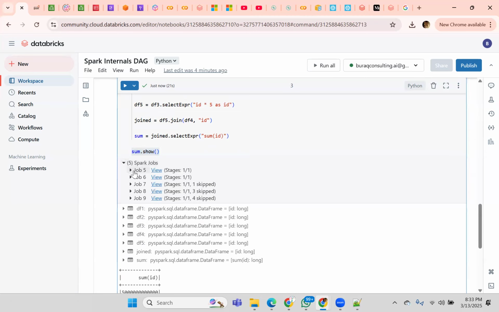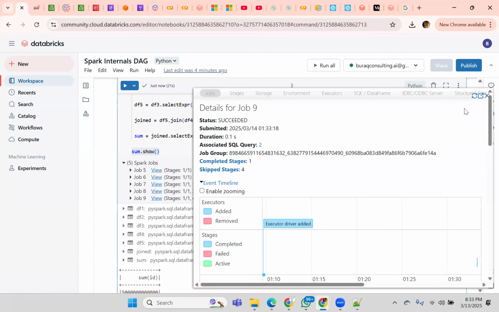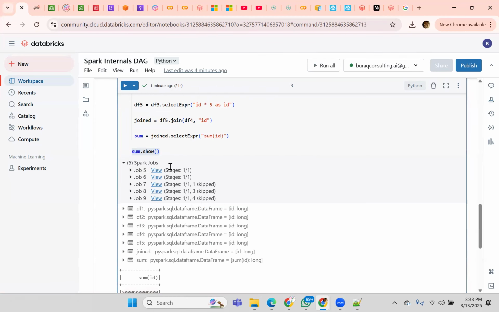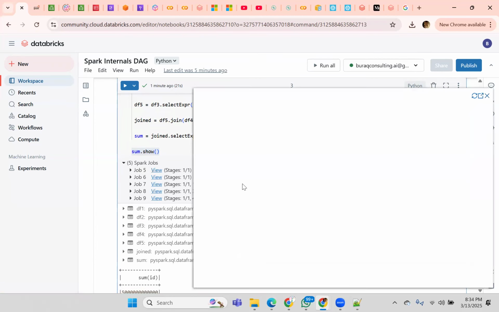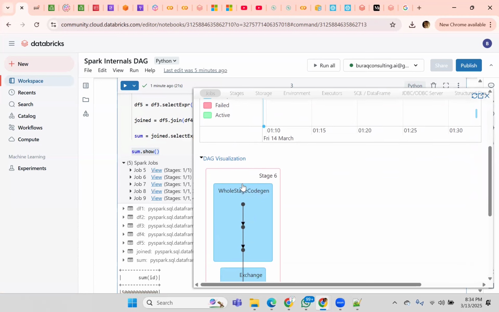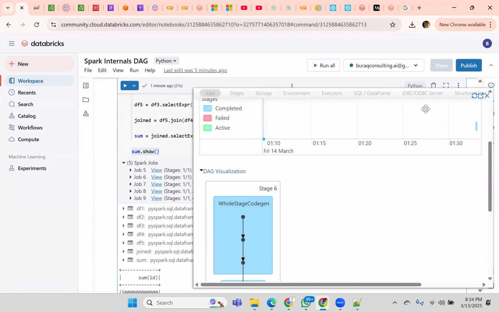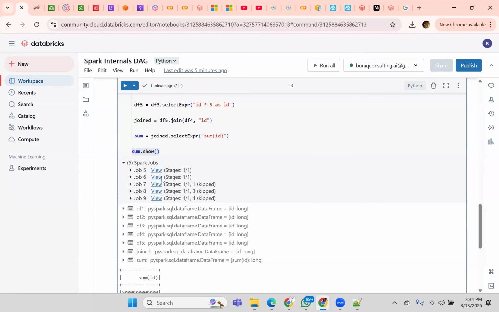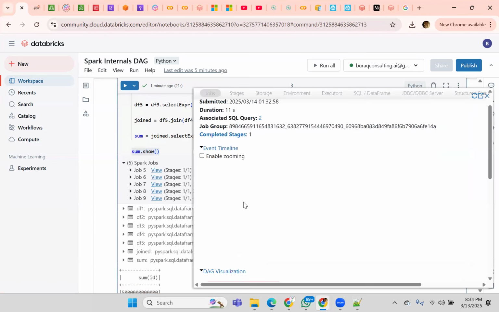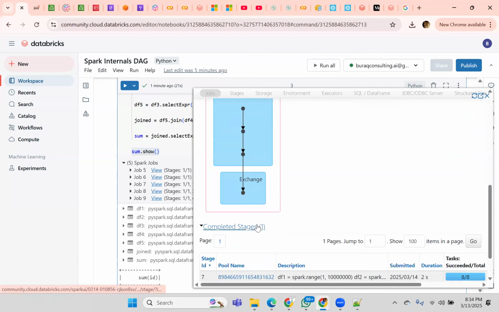I'll click on the last job because all of these will also be available here. Basically, if you do this, it will show the first job as the DAG here, stage 6. Then if you go to the next job, stage 7.